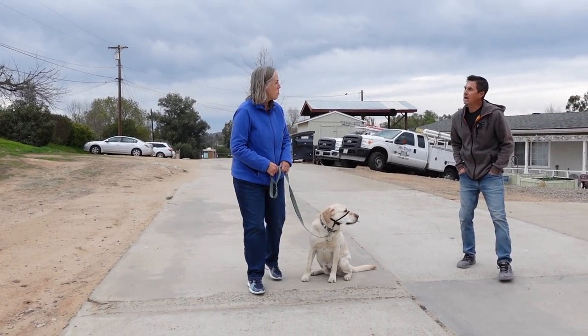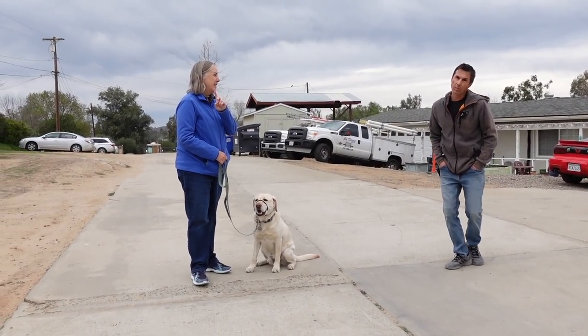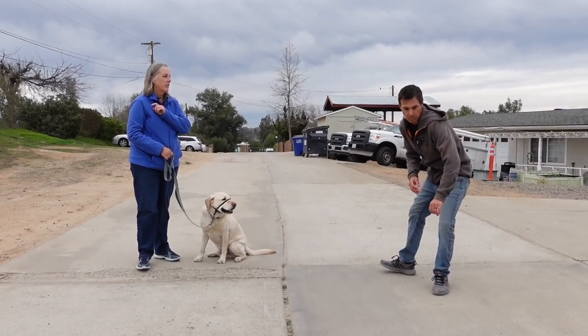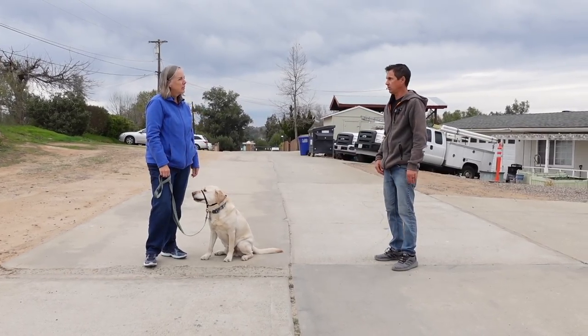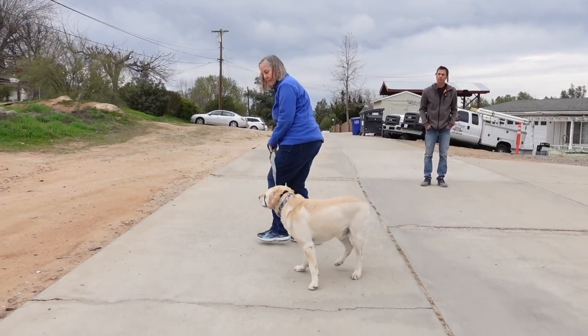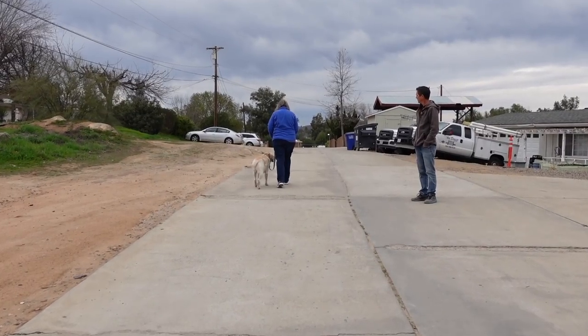Okay, I want you to add a turn in there. Because it's basically a turn, like, maybe know where mommy is, sit. So you're going to implement the pop in with the turn. You're not going to pop and stop and turn. It's all one movement. Walk. Wait till he gets in front of you. Or walk. Walk straight.